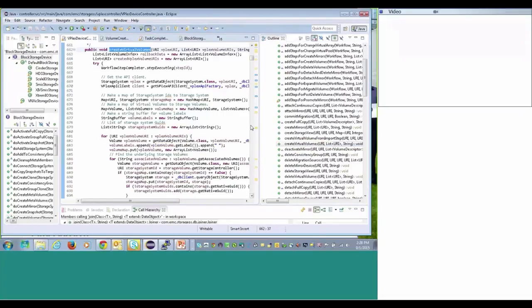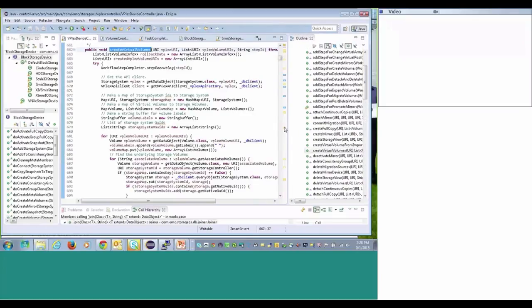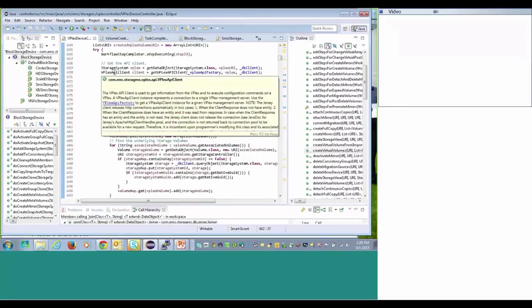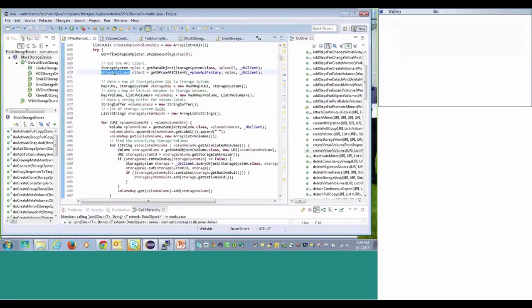I think this is the step. So I think the arguments get formatted for the step here, and here the vplex has a dedicated client to it, and so there's a library, there's a directory.